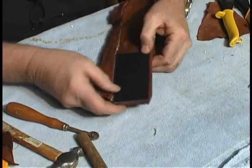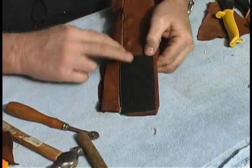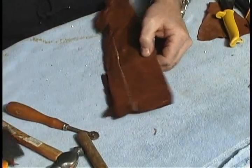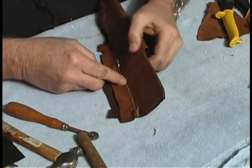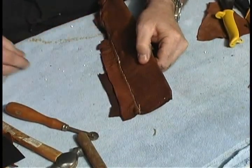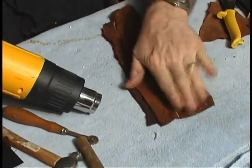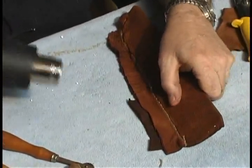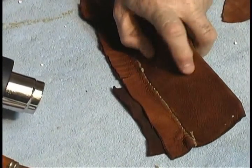That's kind of up to you, but you can attach this in 1,000 different ways, but it's just an overlay of more Kydex. Since I'm going to wear this high, I'm going to go ahead and bend this right about in here, and this will fold down like so. When you're bending it with the leather in place, you want to make sure you don't burn the leather, so we're going to go on low, and I'm going to just heat it right in this area here.